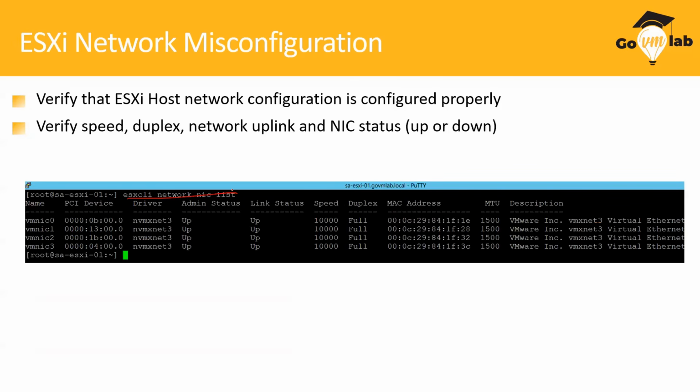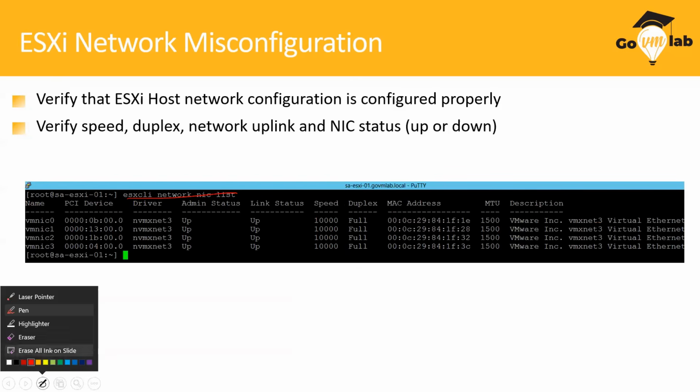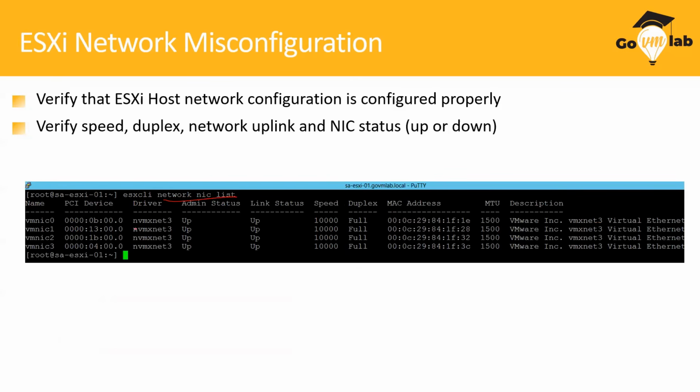Then on the hardware side, this is the command, esxcli network nic list. When you run this command, it will tell you what network adapters you have and what the status of each adapter is. This is the admin status. Admin status means maybe, as I said, someone shut down that port, then it could show you right here. Link status means whether the link is up or not. If someone has taken out the cable, you can get that information right here, right?